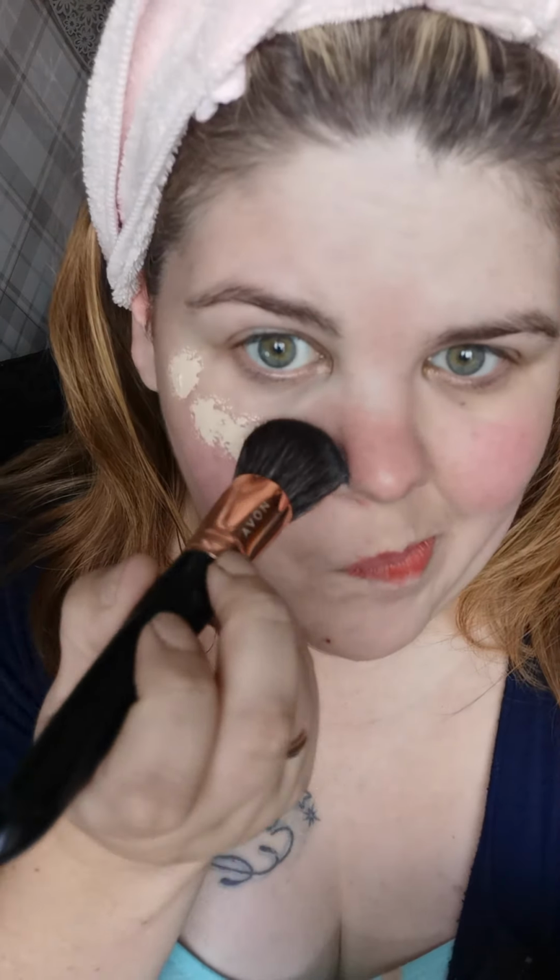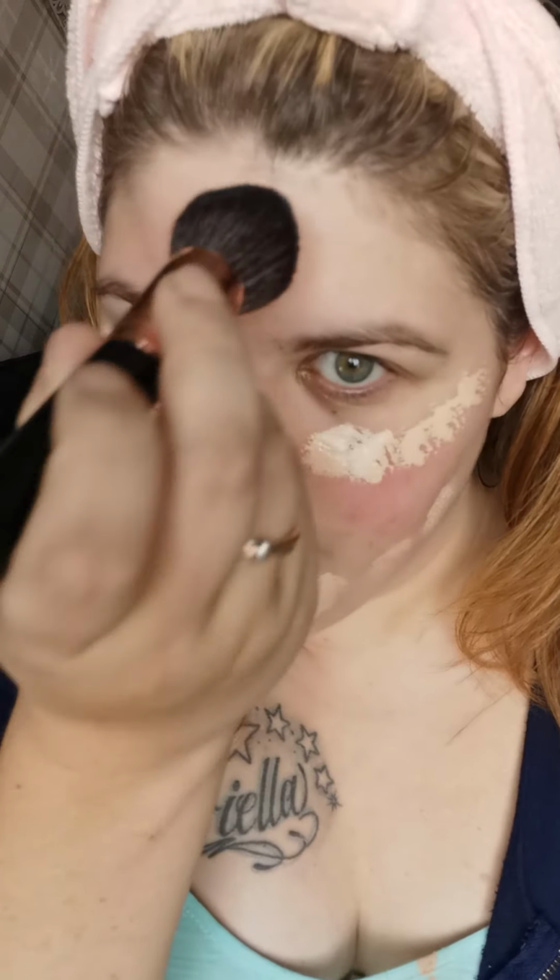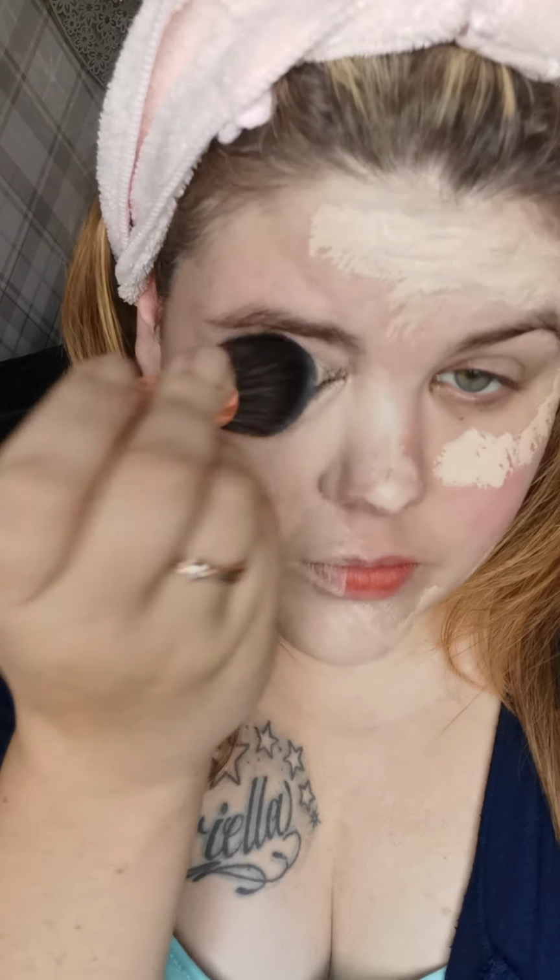So same again, I'm just gonna put a couple of squirts on. I'm gonna get my rounded brush. And I'm just gonna apply it where I want. Okay, so let's cover up those red cheeks.